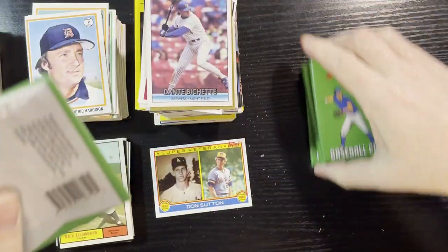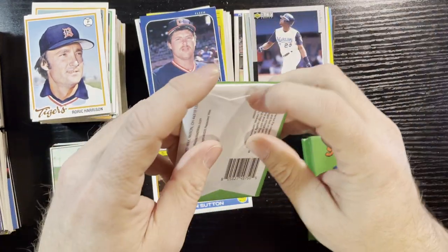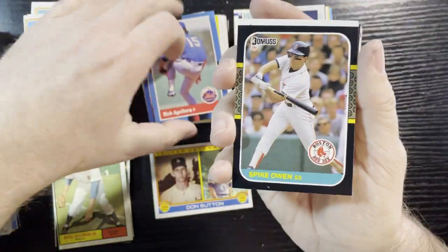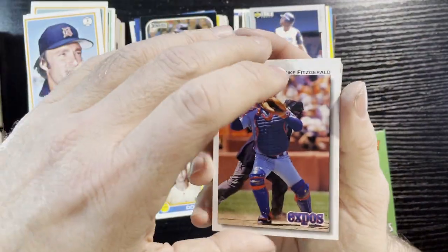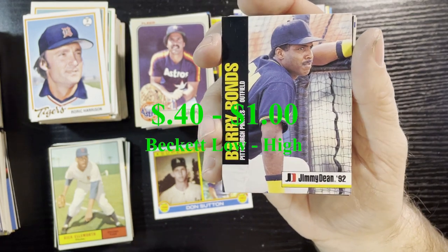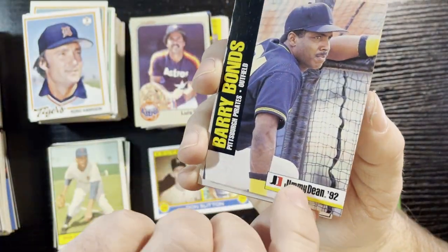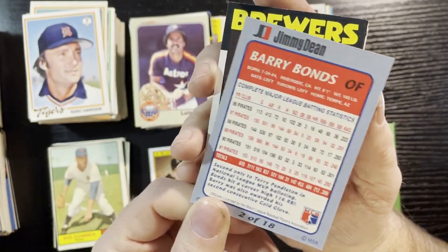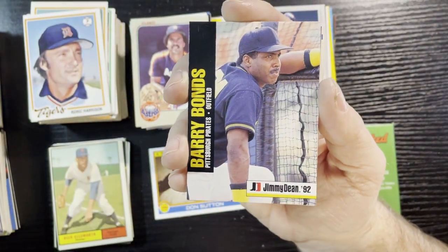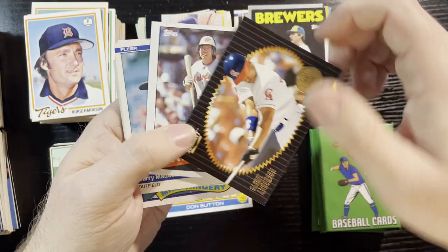You don't want the box, you want the cards! Getting a tall stack of cards. Let's finish these final four packs — let's hope for something good. Reminiscing about the 87 Donruss — what do you like? There's one of the oddball ones — Barry Bonds, Jimmy Dean. They even put cards in sausages! 1992 Jimmy Dean of the Pittsburgh Pirates — two of 18. Another oddball one! You gotta love those. How often do you see one of those? Danny Darwin. And a Summit card.